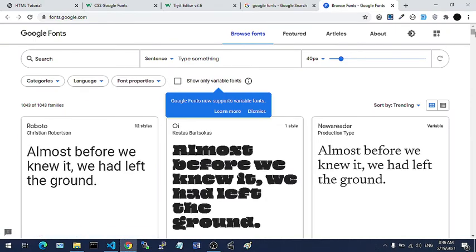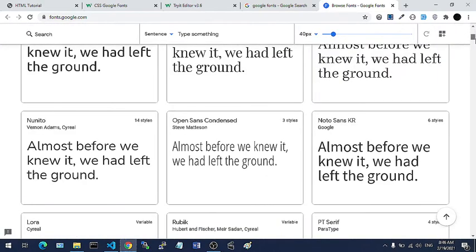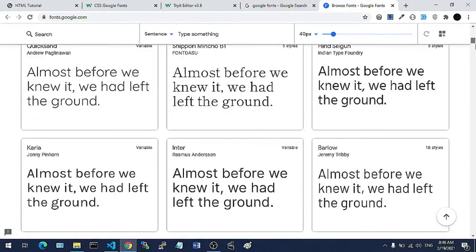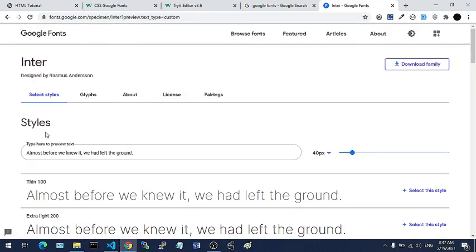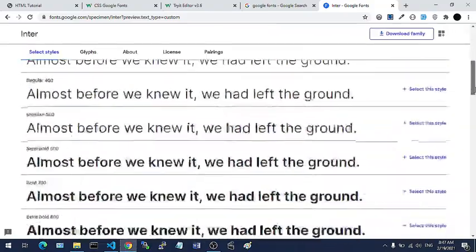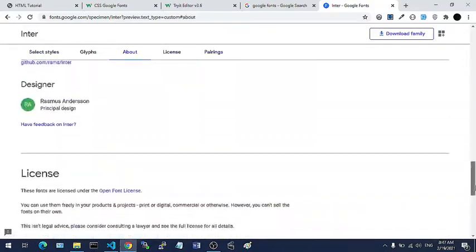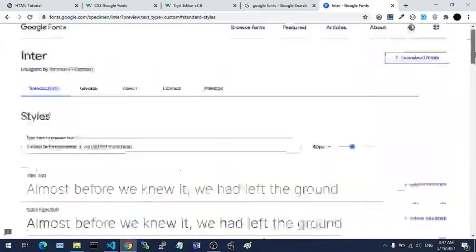You have different fonts available in which you can pick from. Once you have seen the one you want, click on it, and you can even download it if you need it on your computer, or if you need to link to it.